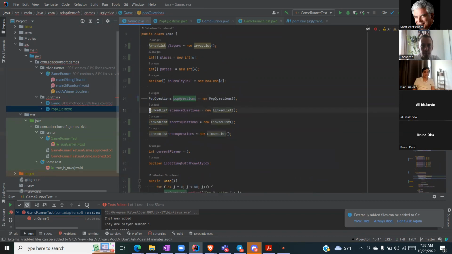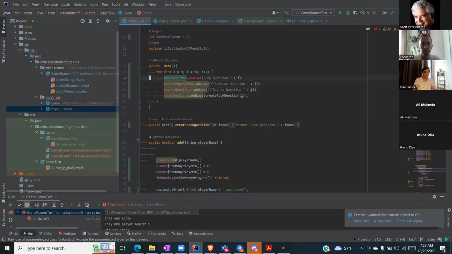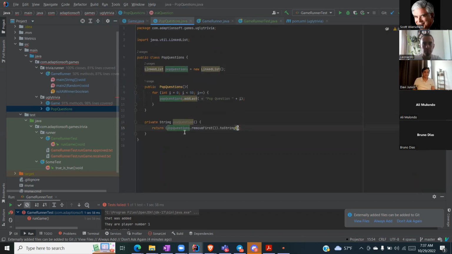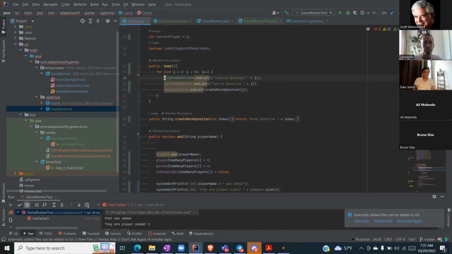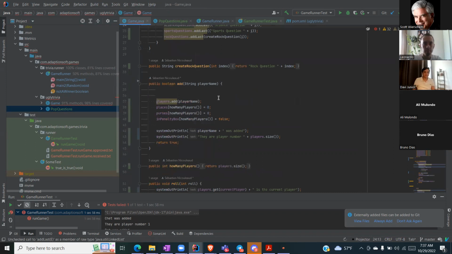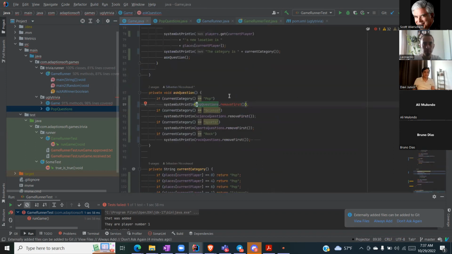And so when we create the game, we'll be creating the pop questions, and this is in its constructor, so it does that thing. So we can basically just get rid of it here. And the next one is here.